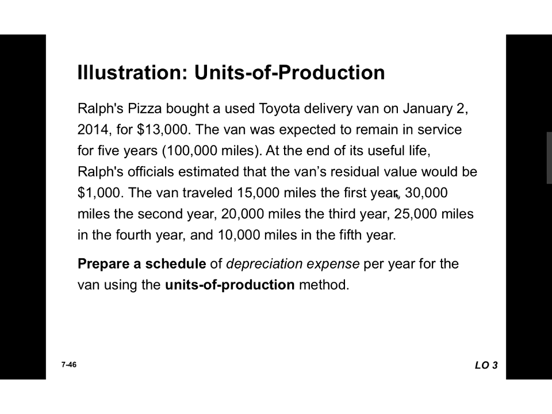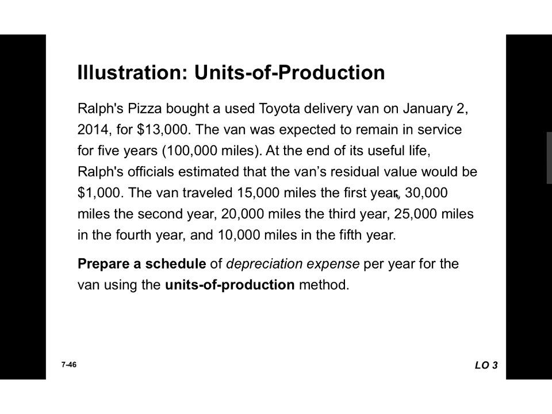A house or a building can't be used for units of production because it's not making something, you're not consuming something like driving a van for miles. So this one, units of production, we have our van. We bought this van on January 2nd, 13,000. That hasn't changed. Now, it tells us we have an estimated useful life of 5 years, but now it says, or 100,000 miles. So the estimated useful life under units of production is going to be the number of miles or number of hours, number of copies, however we do that. At the end of its useful life, we have the estimated residual value still $1,000.